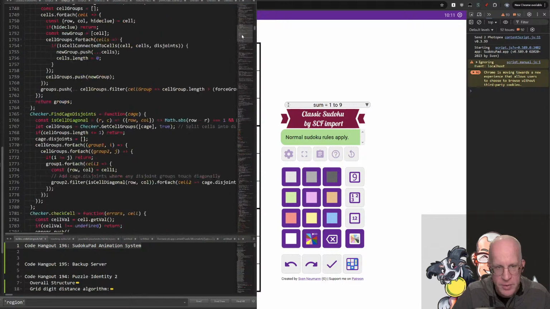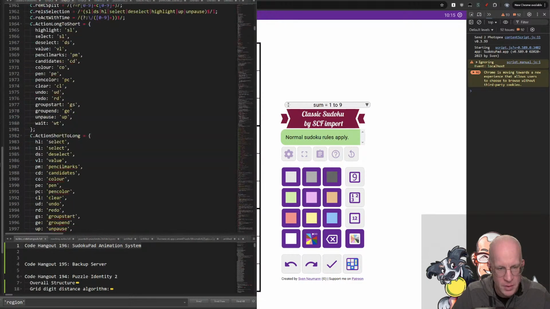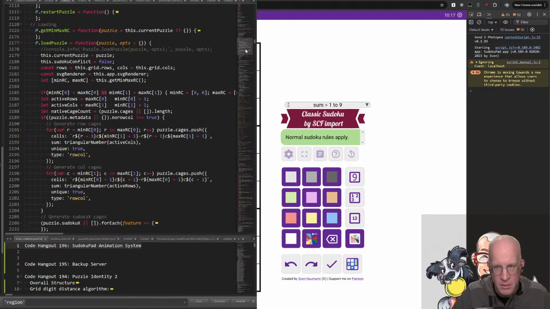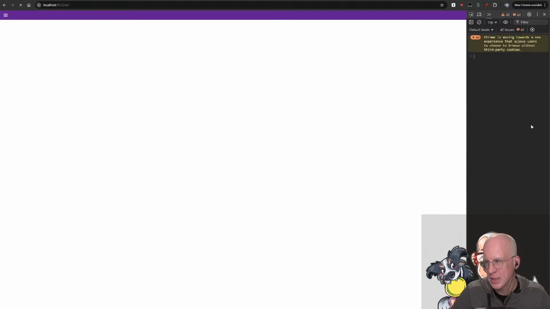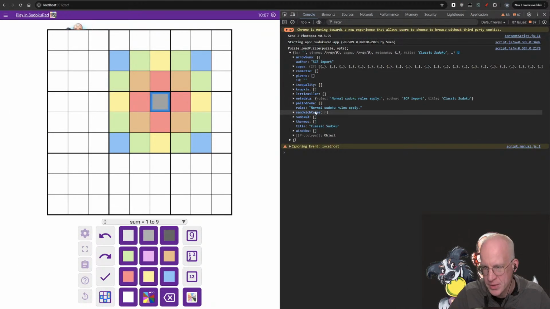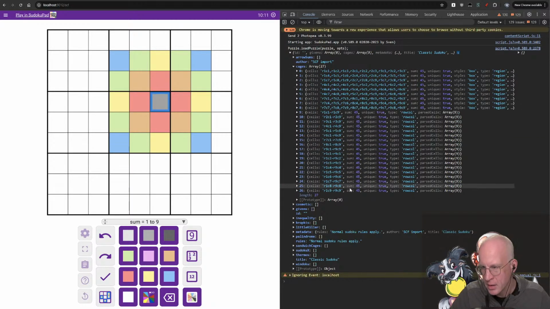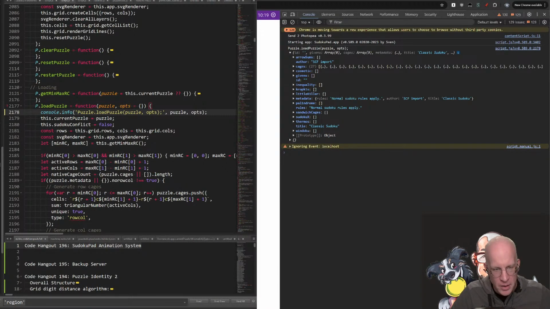When we're adding regions or creating the puzzle, it's not happening in checker. This is happening here. Let's see where the puzzle data gets loaded in, or whether by the time we get to here we have regions already. We have row 1, 1, 2. Okay. We have these. We have region cages here. Whoops. Where did it come from?